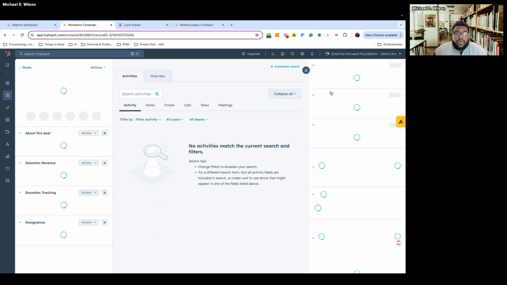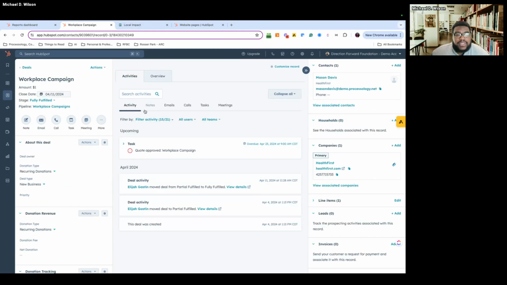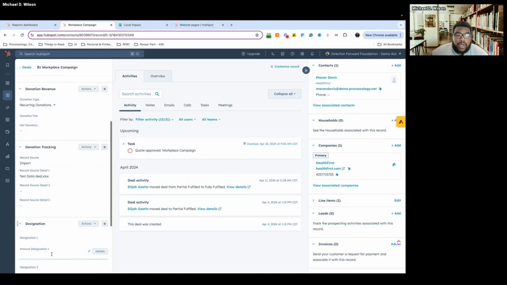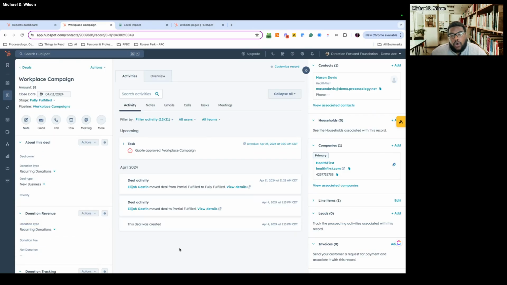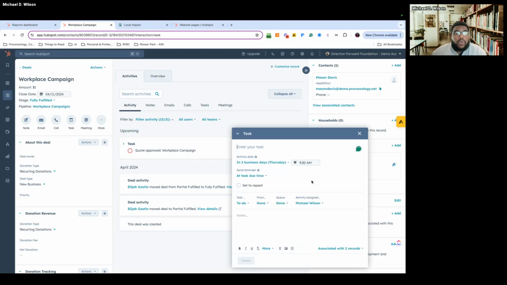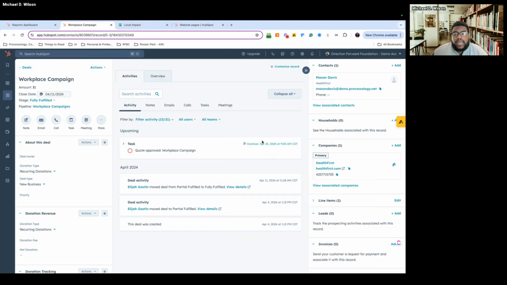In this, we can go into one of these and we can see what it's related to and how it's related, right? So I can see this donation that's fulfilled, what pipeline it's in. I can see different information about the donation itself so that I can learn. And again, I have all the activity that is related to this gift here. So especially for fundraising teams that need to keep track of what's happening, they need to track a task in order to follow up with somebody or to cultivate somebody, they have the ability to do that right in one place. So a lot of cool things when it comes to keeping everything in the same place.